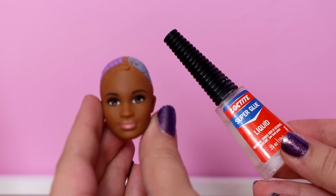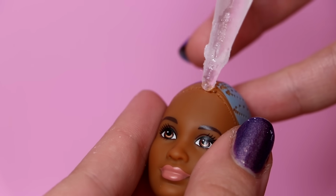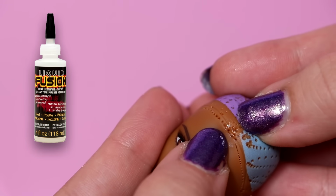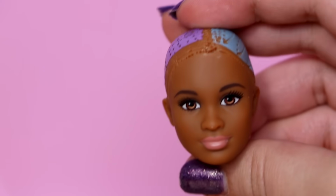To fix it, I use super glue and then I just pinch the head together and wait for it to dry. I recommend, if you have larger gaps, to use this stuff called liquid fusion. Just make sure that the glue dries before you do anything else.